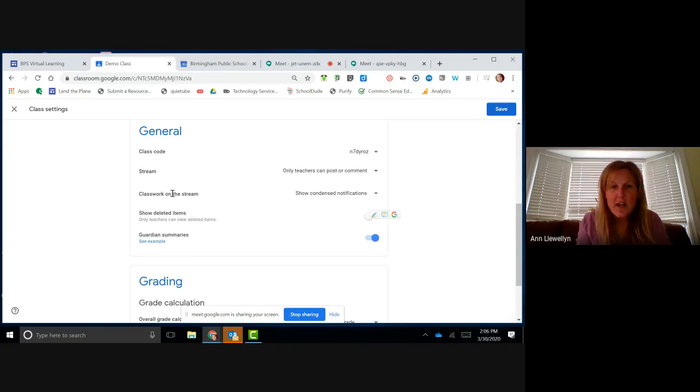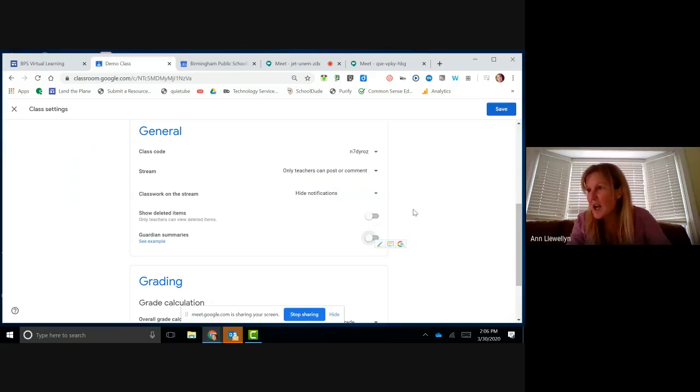Here where it says classwork on the stream, I like to turn that to say hide notifications. And what that does basically, and I'll show you in just a second, and I turn Guardian Summaries off. Guardian Summaries, there's a little bit of confusion around what that is.